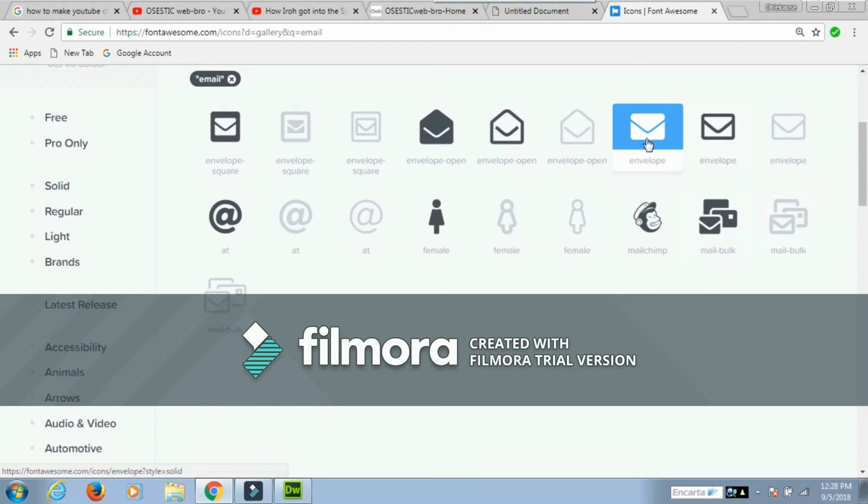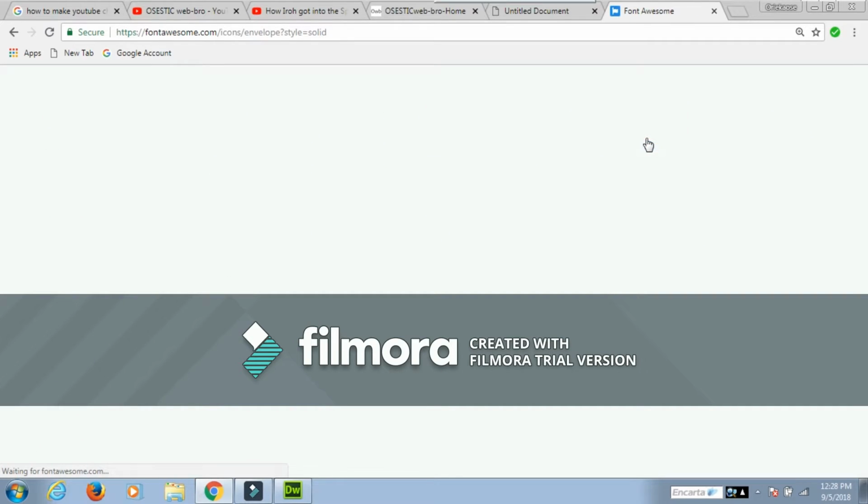So if you need the code, for example the online code, you don't have to download that folder.